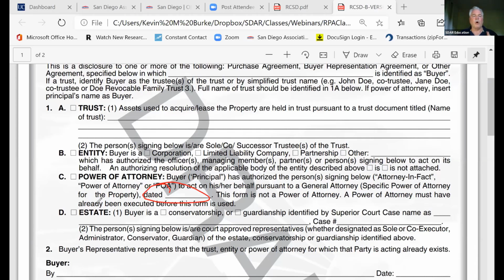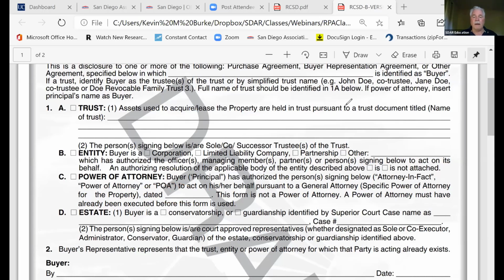So you can only give with a power of attorney, and this is that legal language again, but you can only give the power that you have. So if you are held to be mentally incompetent and you give someone your power of attorney, then they too, the person with the power of attorney, is also mentally incompetent. So normally that's why we have different things that we do when we have a problem with someone who lacks capacity, as we say. Okay, good. I'm using those big 50-cent words on you here.